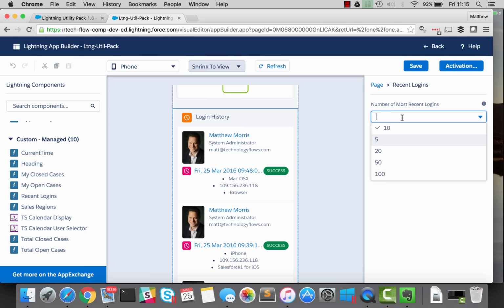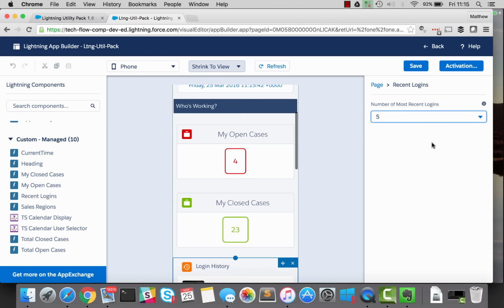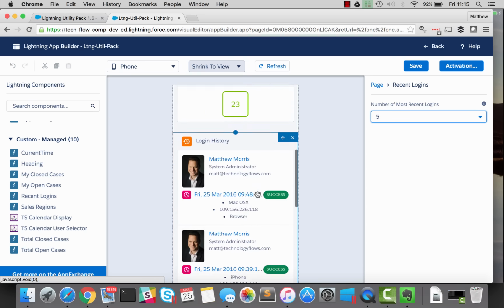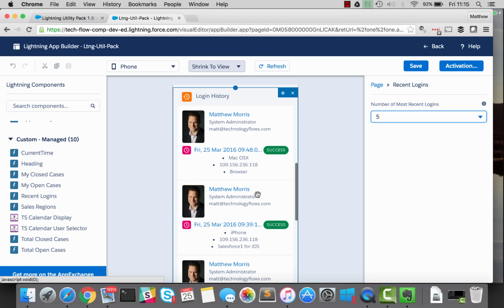You can control the number of entries that you see, but you can see your login history. Again, I'm not sure about the practical use of that, but I think it demonstrates that there's no information that's off limits really. You can put whatever you want into a component and format it up for display. The one that I didn't have any luck trying to understand how it worked was the sales regions, but I think that shows some nicely formatted sales data from the screenshots that I saw.